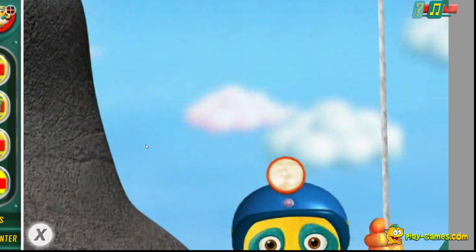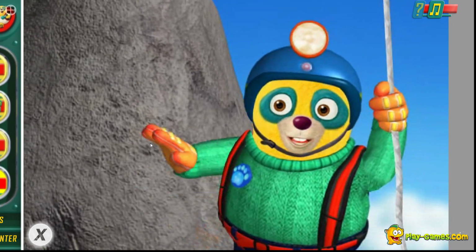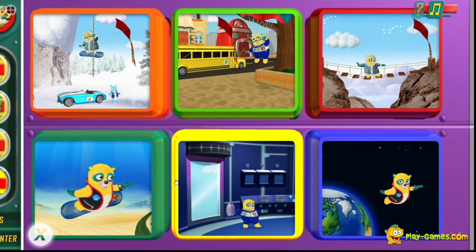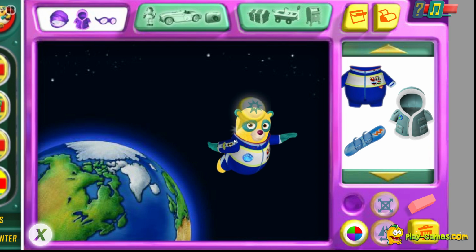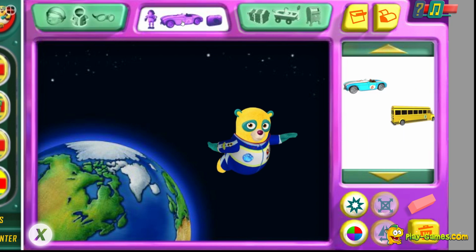Oso Scene Maker. Special agents are always on the go. Here are 6 scenes of me in action that you can customize any way you like. Welcome back. You can change your Oso scene. Gadgets.